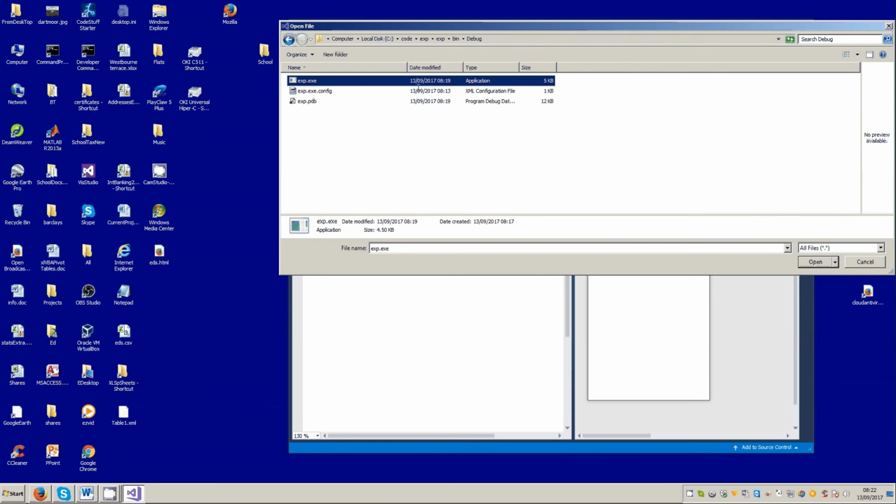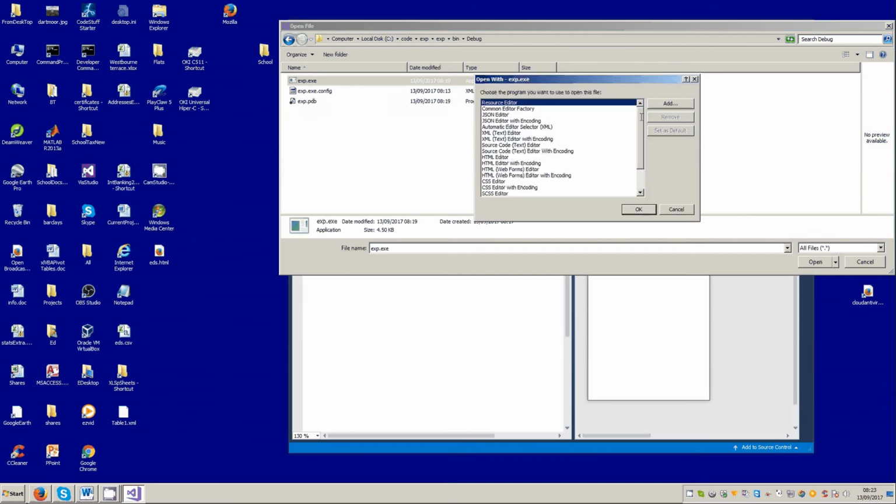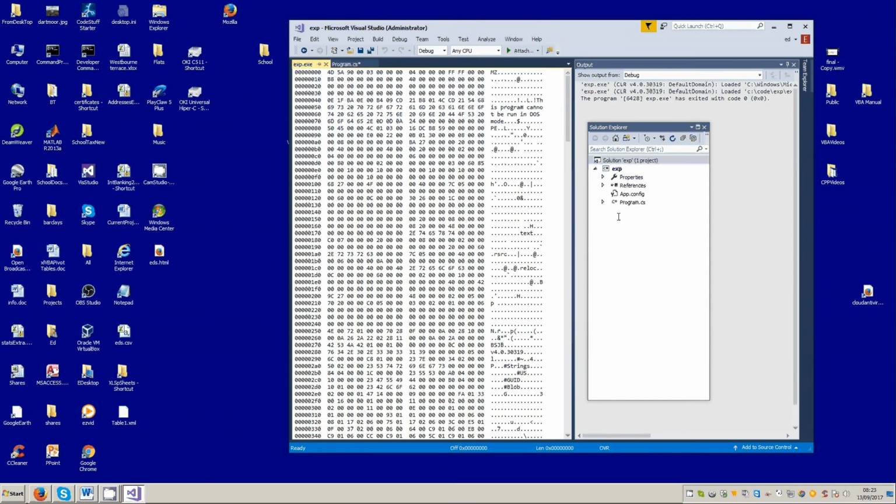Now, what I'm going to do is open that file to see what it actually looks like. Now, this file, I'll remind you, is the product of building the program, and then when I run it, it runs. I just showed you I could double click in this instance to run it, but the building process produced this. Now I'm going to take a look at that file, and I'm going to open with, a bit unusual, you may not have this on yours, a binary editor. And if I click OK, then this is what the file looks like.